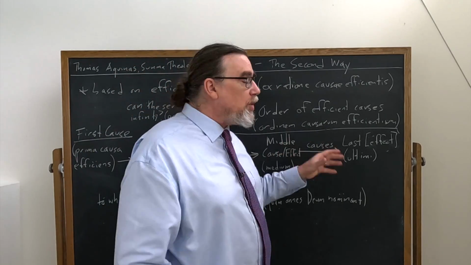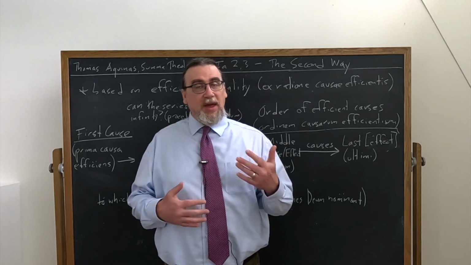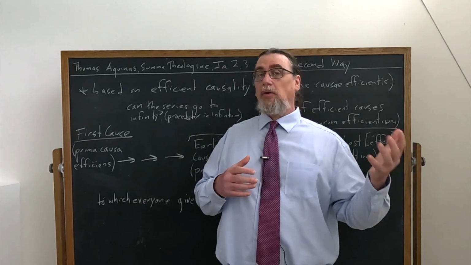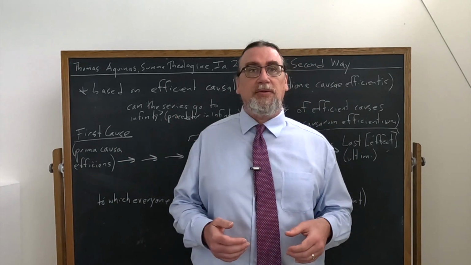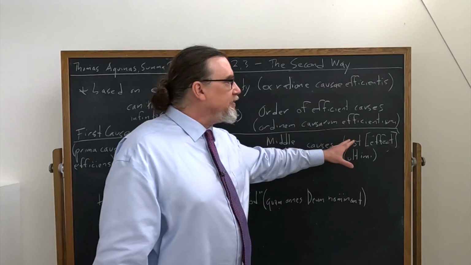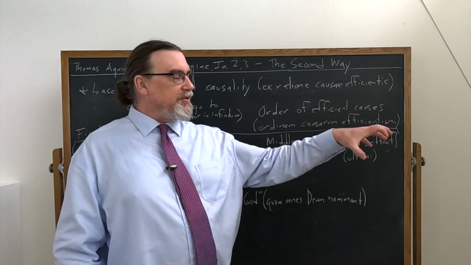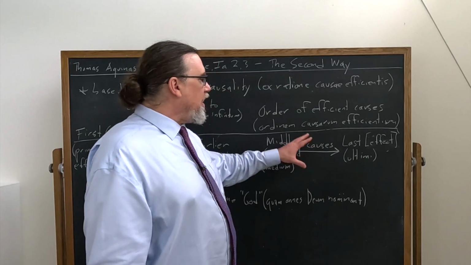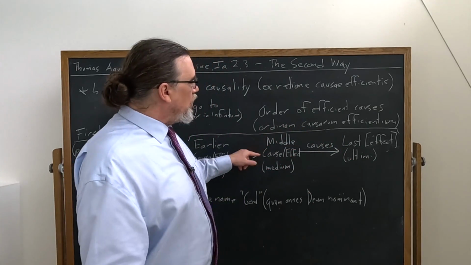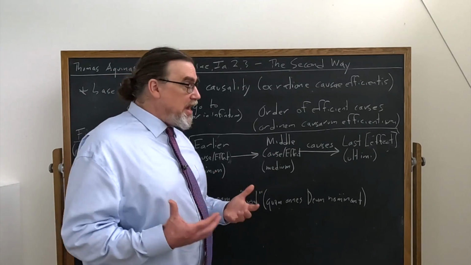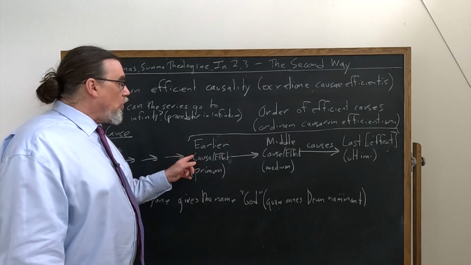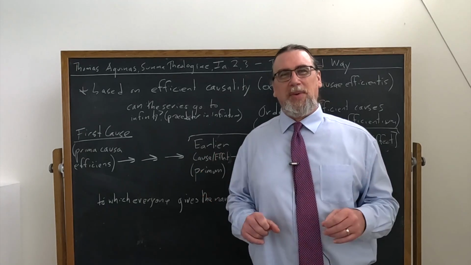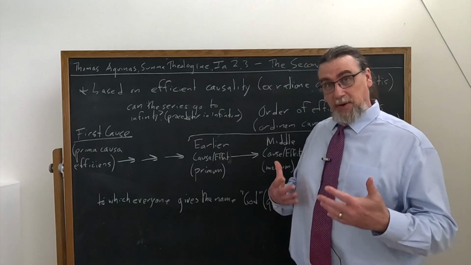And so we actually do observe this, Thomas Aquinas says, in the sensible world. We don't just observe one thing and then another thing. We observe that the one thing comes from or is produced by the other thing. And then it is produced by something else in turn. So we've got the last thing, the effect, the ultimum, the end of the series, right? Which may not actually be the total end of the series, but let's say that for the purposes of this proof it is. And then we have efficient causation, and the middle cause, which is both a cause and effect. He calls that the medium, right? And then we have an earlier cause and effect, the primum in this case. And it's not the primum in the full sense, like capital P primum, first, that we're going to get to eventually. But it's first in that order, right?